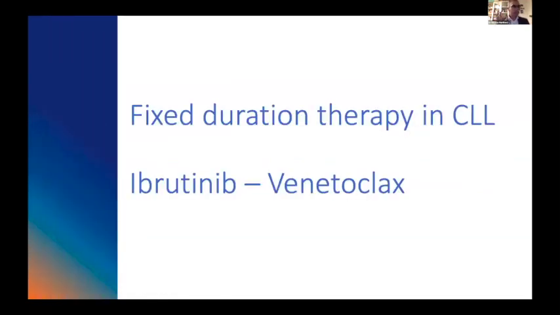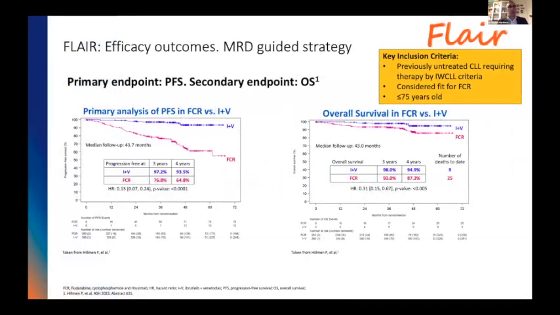So those are the two bigger studies for the fixed duration venetoclax obinutuzumab. Now we move into the ibrutinib and venetoclax combination, which is the other big group of venetoclax-based therapy. And for this, I'm very pleased to present the FLAIR study results. I presume many people in the audience have seen this data, but it's quite powerful. As you know, FLAIR is probably the biggest, or nearly the biggest, CLL study that has been conducted so far.